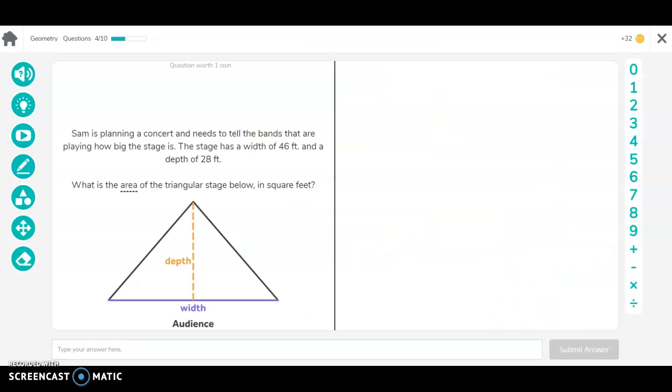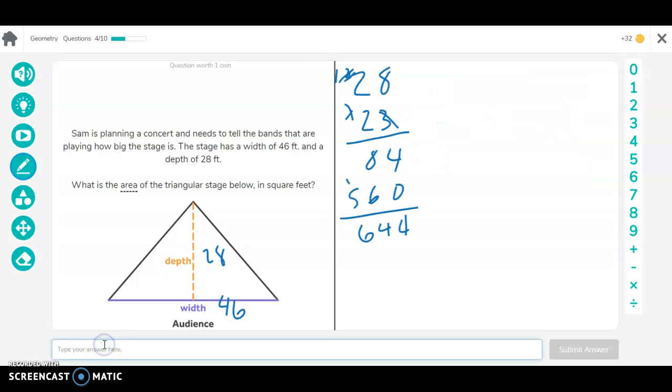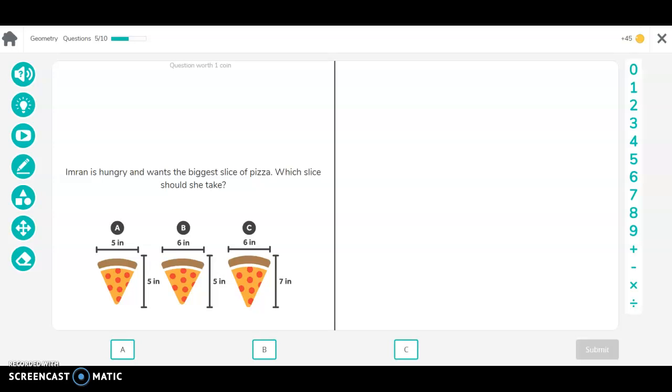Same thing you're going to do here, but I'm not going to go over it. This would be a great time to pause the video and try this problem on your own, and then I'm going to do it with it paused so you can't see. It'll show up with the work, and then you'll be able to see how this one works too. Alright, here is the first step of the problem. Go ahead and pause so you can see what it looks like, and you can see how I solved. And here's part 2. I did 28 times 23, and I got 644. And that one's correct. Same thing we did earlier with Maria's pizza.